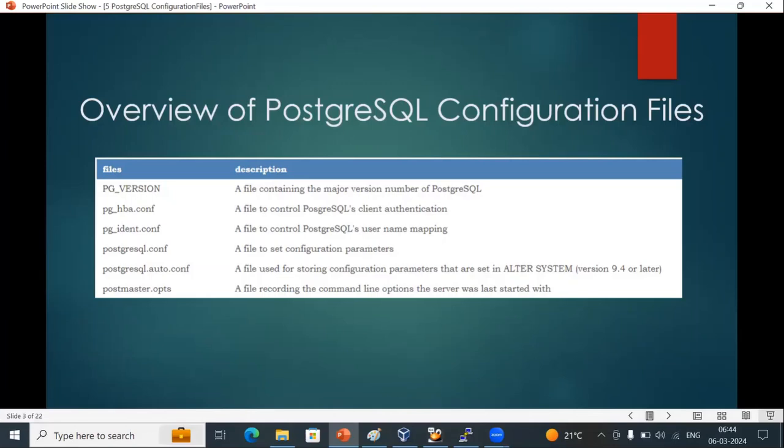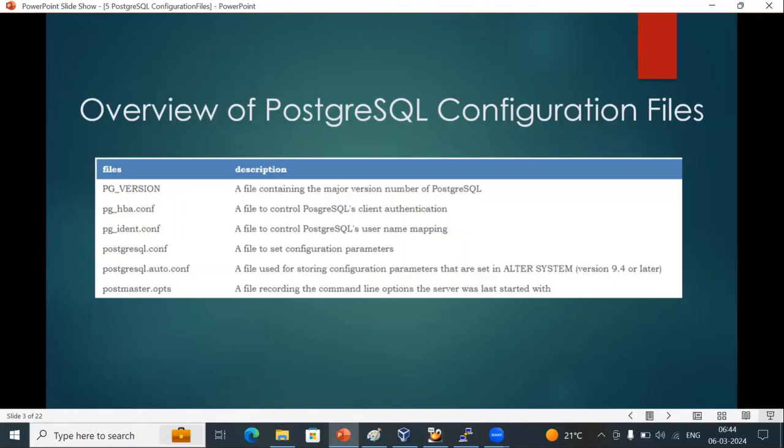And we have postgresql.conf, which is the parameter file. Okay, all your cluster related parameters reside under postgresql.conf with default values once you initialize the cluster. So at a later point of time, you have to change all the parameters based on your system resources. Okay. And we have one more file called auto.conf. So auto.conf also has parameters.